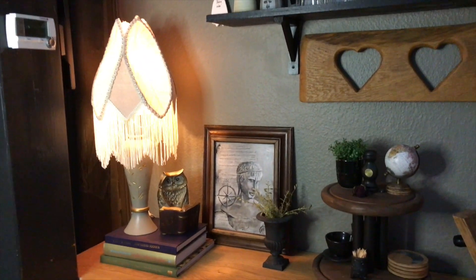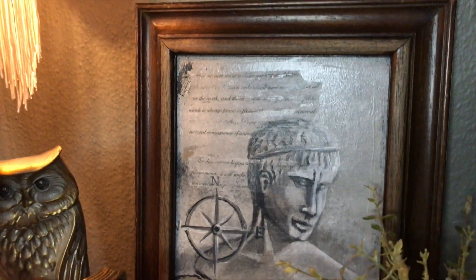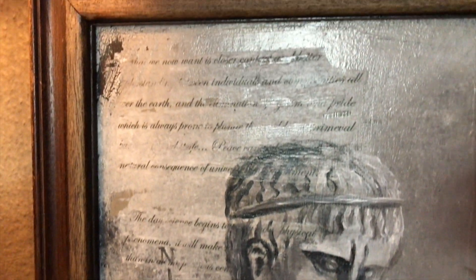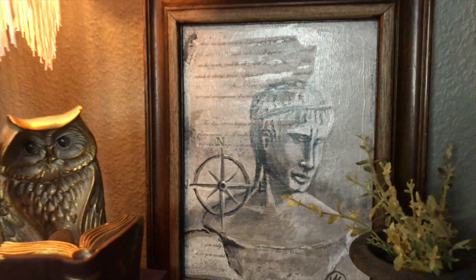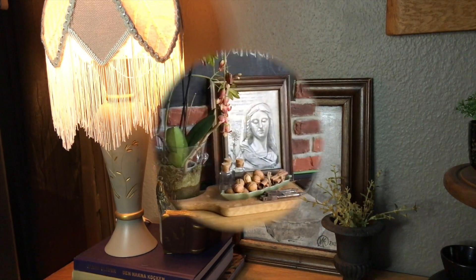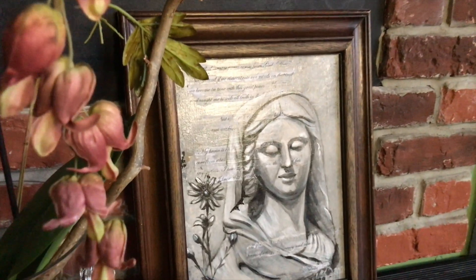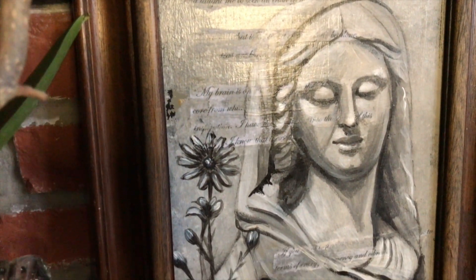And here they are — at least one of them to begin with — my Roman boy. I think it looks good. I like how it turned out in that beautiful old world looking frame with a little bit of crackle on the edges. And here is my lady in my kitchen looking beautiful. So tell me what you think of my creations today — are they old world looking? Did you have a favourite out of the two? Let me know in the comments.